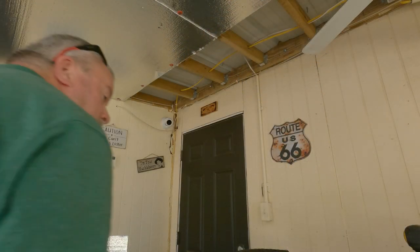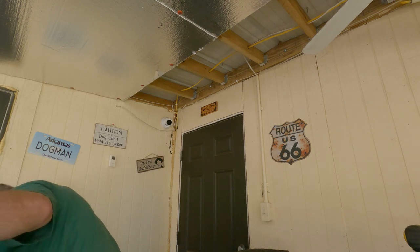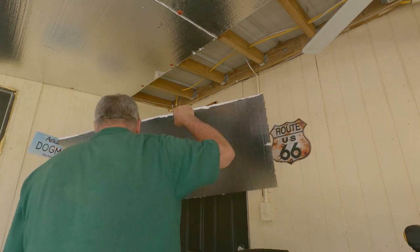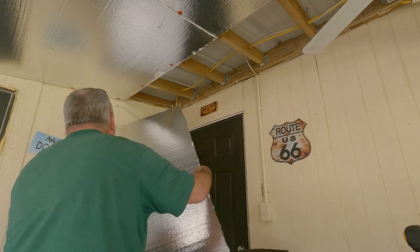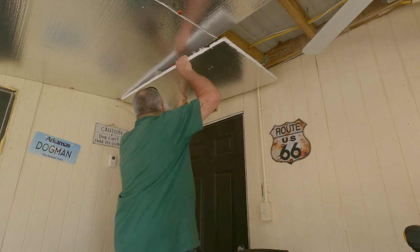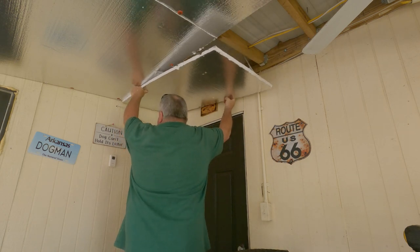All right, these ain't going to have a real tight fit because they were previously cut for the windows. Yeah, that grill is monstrous heavy. All right, I'll put the jagged edge. I'm not going to put any screws up here, because I got all that wiring. I don't want to hit that. Let's see, that's the straightest edge. You know, and this leaves me open if I want to come in here at another time, maybe make a big room out of it or something, I can.